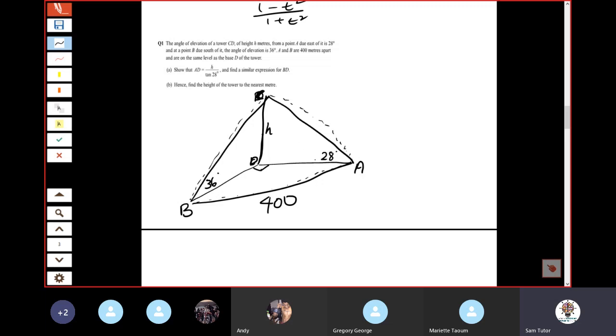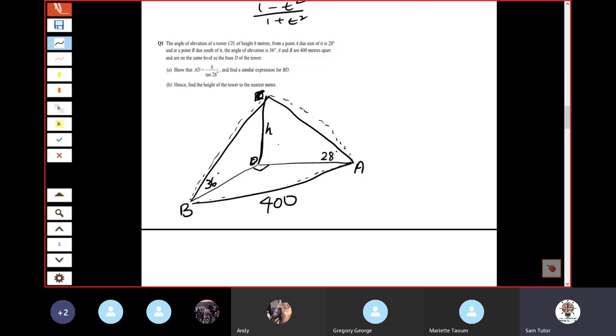That's the first trick. So the first trick was how to draw the diagrams. And then these are elevations compared to bearings. Bearings will be down here, okay? Which we're going to do soon. So elevations are going to be these ones. Bearings are going to be on the ground. What else do you need to know?